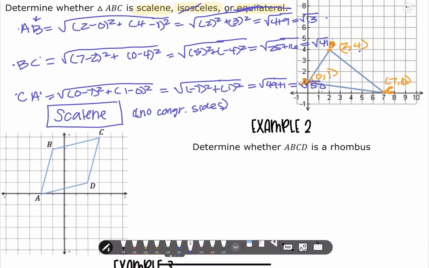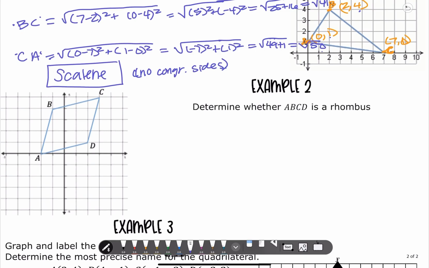All right. Let's go ahead and determine stuff now based upon our quadrilaterals. So determine whether ABCD is a rhombus. All right, so first things first, we have to label our points. Okay, they've given us a graph, but they're making us actually go and graph these. So make your life easy, write them out. If you want to list them out, you can do that as well. That does get easy for some people, and I tend to prefer that way personally, but not everybody does.